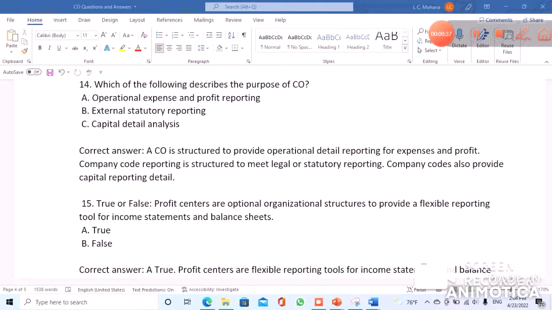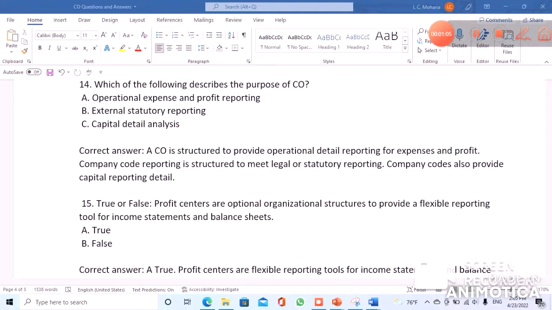True or false? Profit centers are optional organizational structures to provide a flexible reporting tool for income statements and balance sheets. True. Profit centers are flexible reporting tools for income statements and balance sheet. Normally it is actually optional.